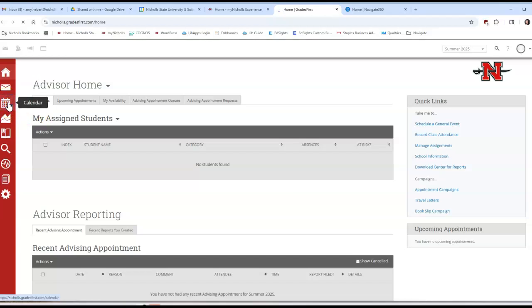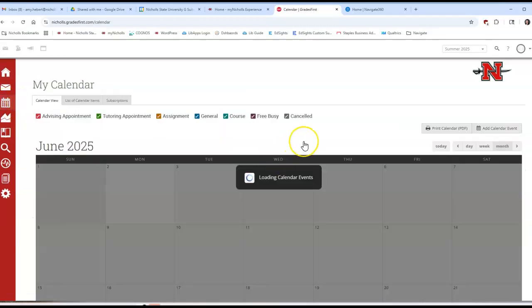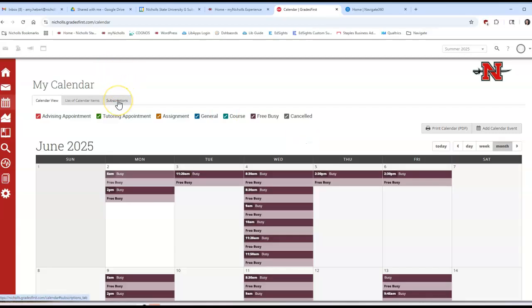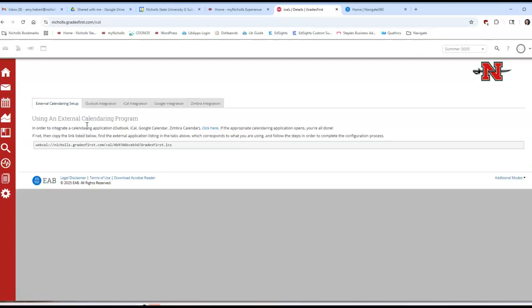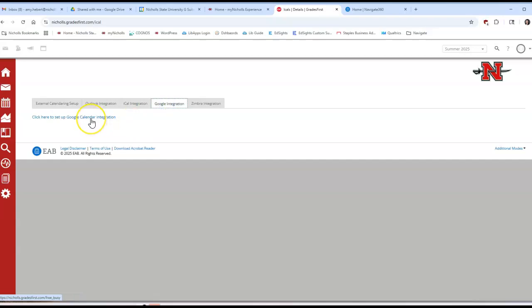Navigate over to your calendar, and then once you're in your calendar, you would go to your subscriptions tab, and any subscriptions that would show up here you would already see. So your Google integration is what we're looking at. I don't have Google Calendar integrated right now, but if you did, there would be a box here for you to undo that integration.